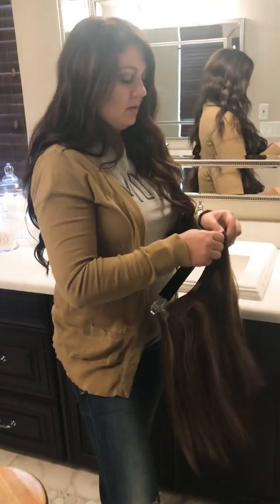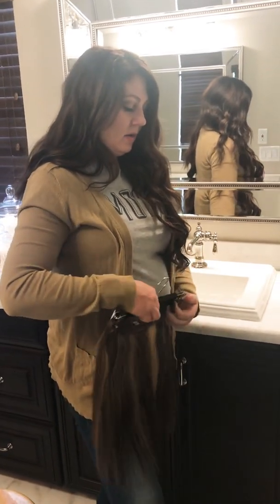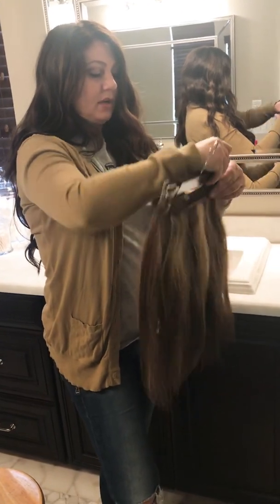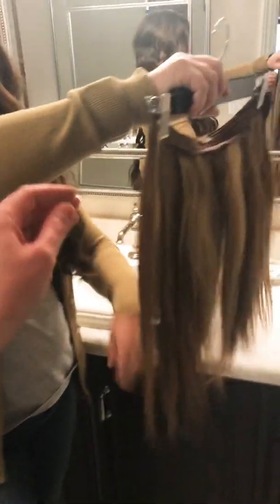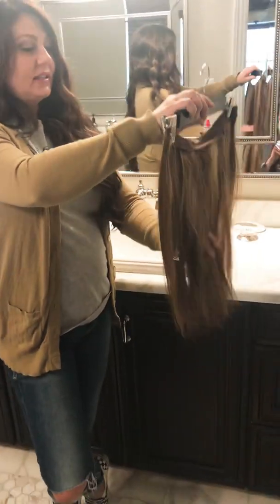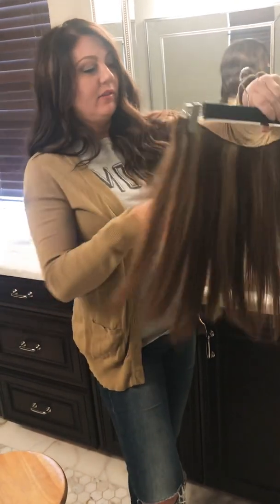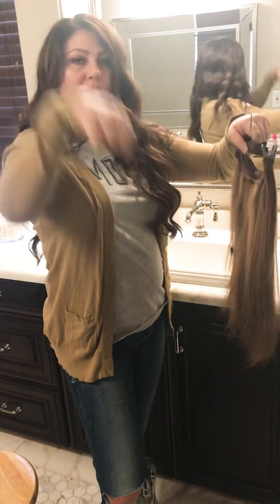To curl these, you can just hang them on the hanger. So you keep some sets that are straight and some sets that are curly. Yes. This just happens to be the set that is straight, just the one I grabbed. So we'll just curl these. Do you usually have this already hooked all the time? Yes, I never change it. Unless I take it off to hang or to curl like this, I leave my hook and my wire in place and just pull it off and put it back on.